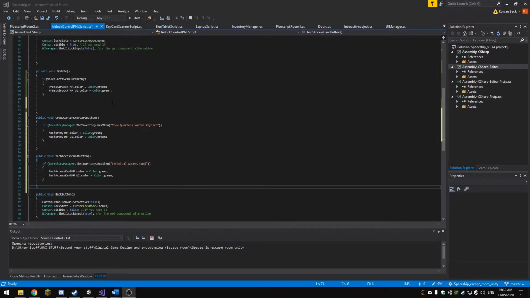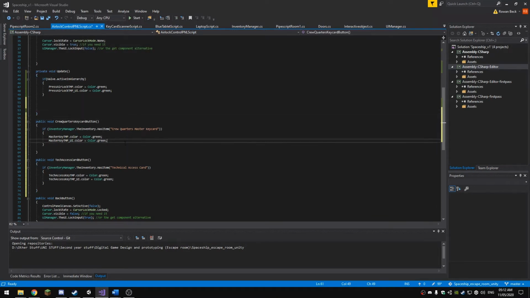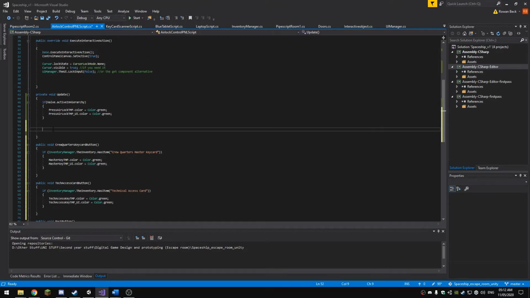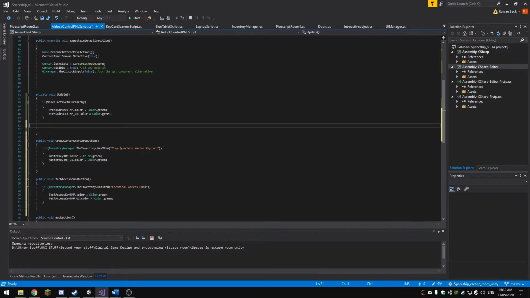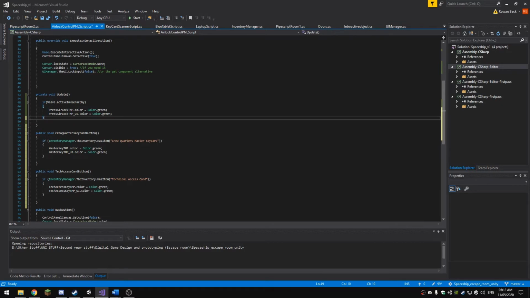So what I had to do was I took both the checks for the crew quarters keycard and the technical access card out of update because they weren't working. Well, they were working in update, but I wanted a more player involved check for them because I wanted it to seem as if you were actually scanning the cards on the console.